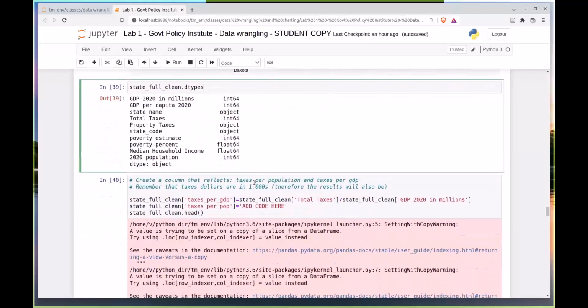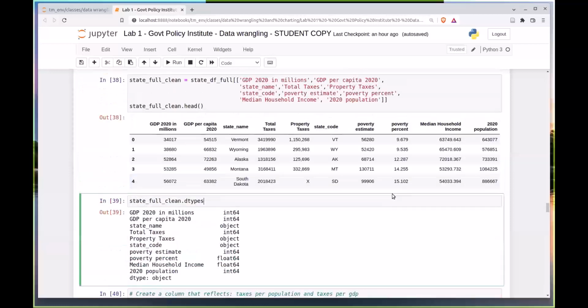And here, because we were working with taxes, well, actually, first what we need to do is normalize the taxes. Notice the total taxes is the total revenue from taxes. So obviously, states that have a much lower population will have much lower state taxes on average in general than states that have a much bigger population. However, we can get a tax per population, and then you get a more normalized measure that we can compare.